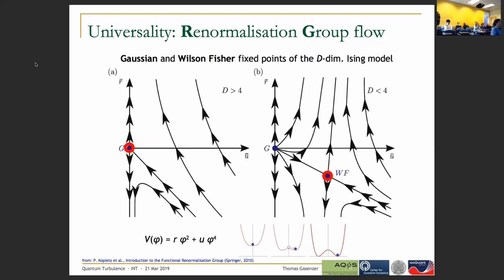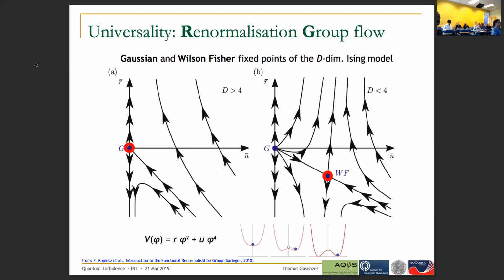Of course, the further you're away from this critical line, the less universal you are in the end, because you are actually getting away from the fixed point again. But when you are coming close to the phase transition, so to this starting point here on the critical line, you will stay somewhere in the vicinity of this fixed point, and this is where scaling actually happens.